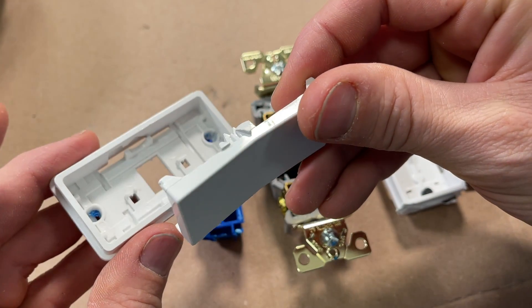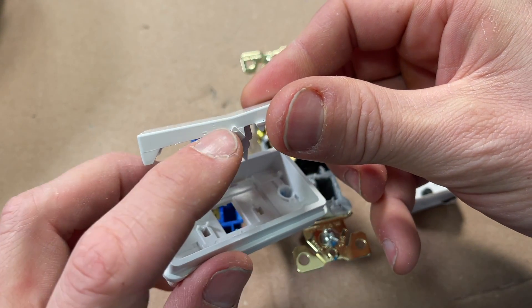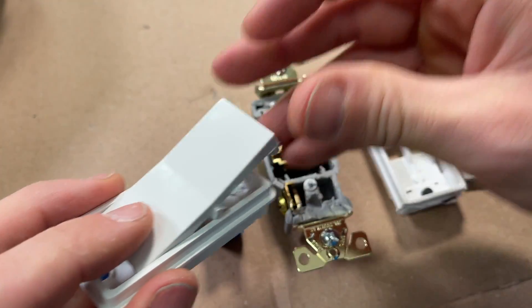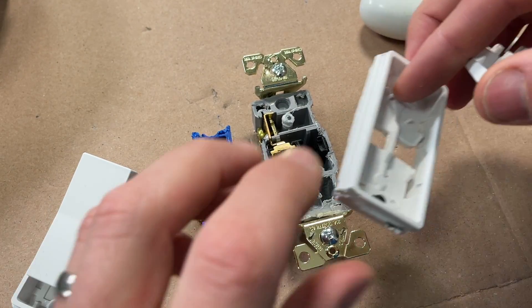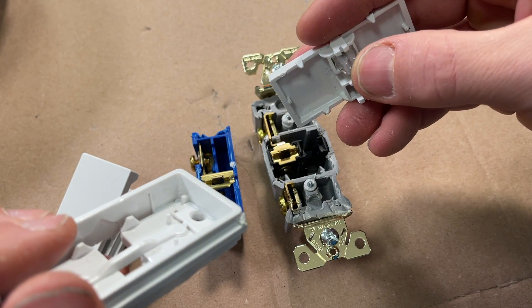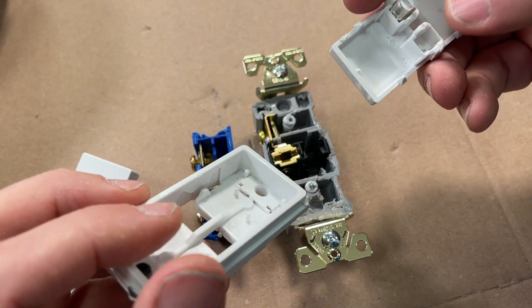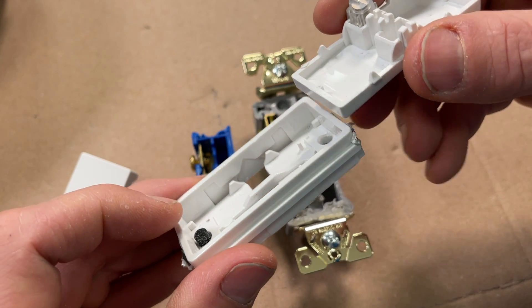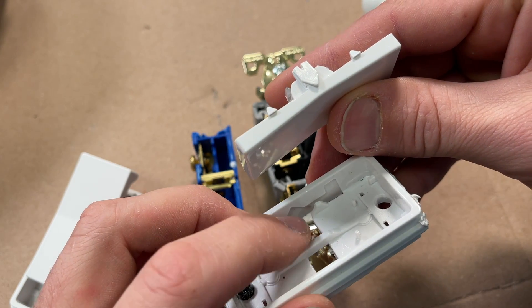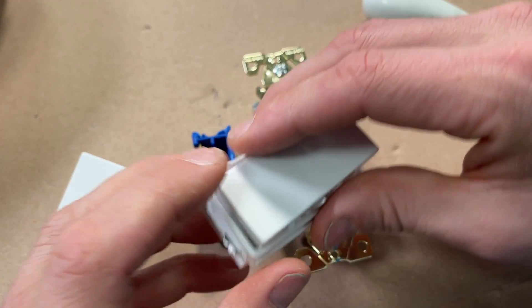For the rockers themselves — and I have seen failures where the rocker paddle will pop off — there's a pivot joint here that rests within the outer housing. That is the design and thickness on your residential grade. Then your commercial: again, you are paying for design that you're not fully using. Only one functional rocker component connects with the contact, but there's additional housing for the other switch models. The pivot is thicker and the outer housing is thicker, so this could hold up better in terms of the paddle not popping off.